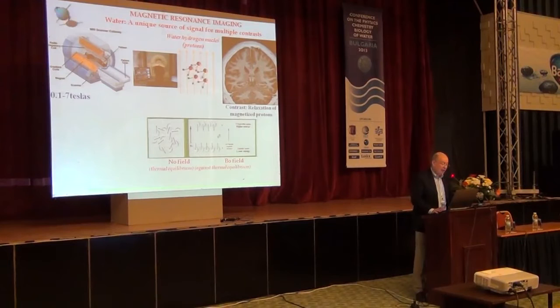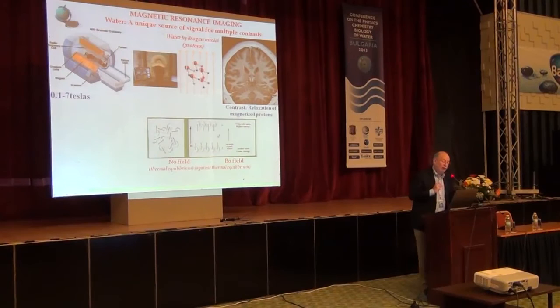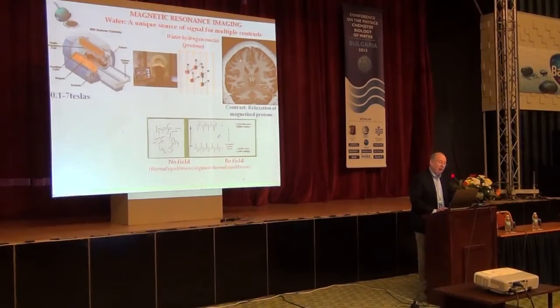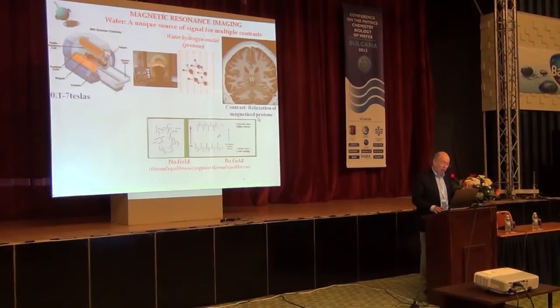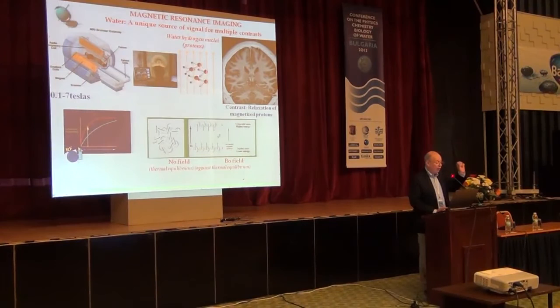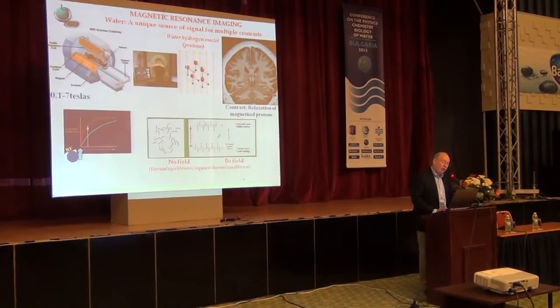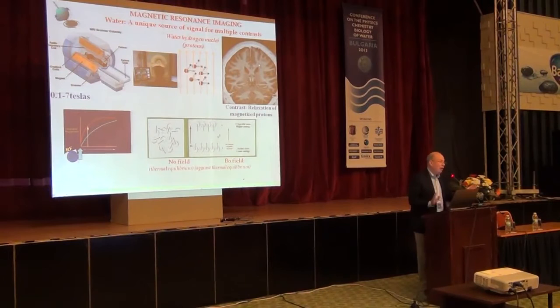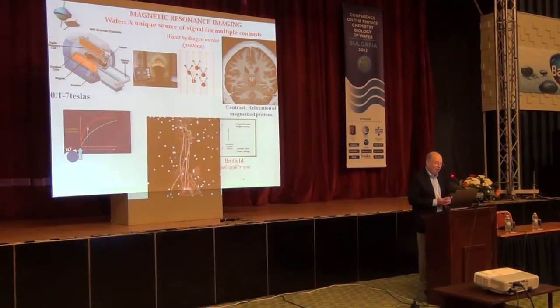In order to get images, it's not enough to have magnetization of nuclei. We also have to use radio frequencies, which are used to modify the magnetization of the water. By doing that — I won't give all the details — we get beautiful images. I'm sure you've seen many of them: grey matter, white matter, and the vessels. Here you see really nice details. The contrast of the image is given by the relaxation of the magnetization of the hydrogen nuclei. We send a very brief pulse of radio frequency, then the magnetization disappears, and goes back into steady state in just a few hundred milliseconds.